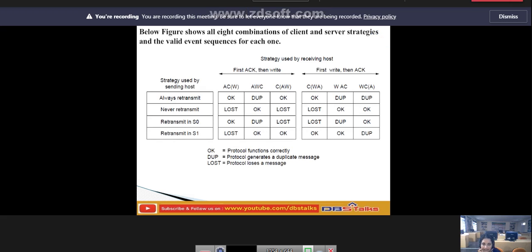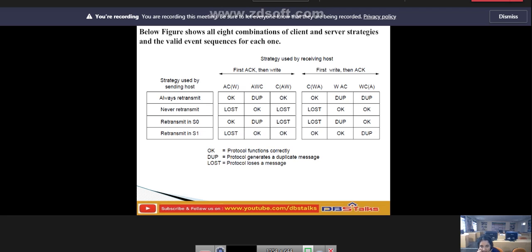In this diagram, all eight combinations of client and server strategies are shown, with the valid event sequences for each one. These are the strategies of the sending host: always retransmit, never retransmit, retransmit in S0, retransmit in S1.